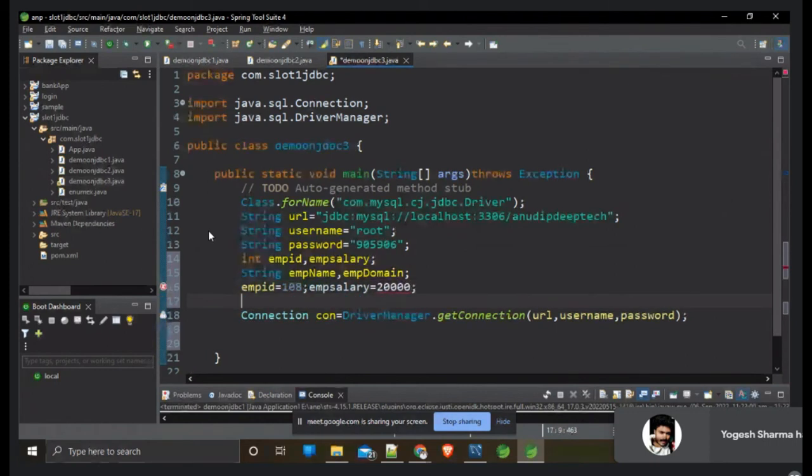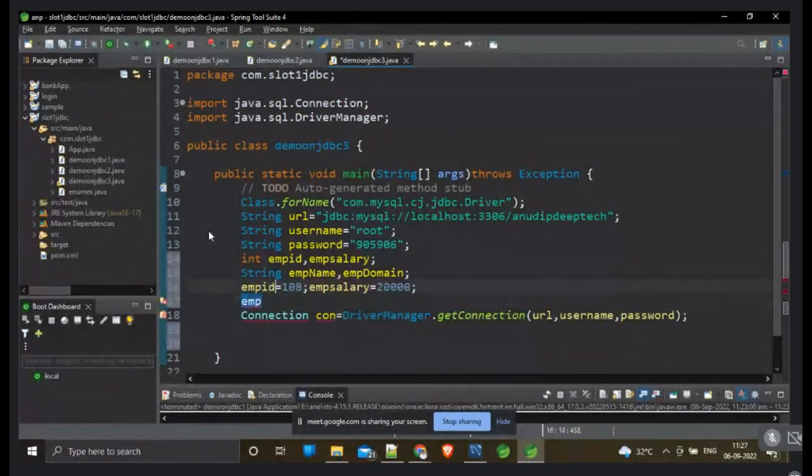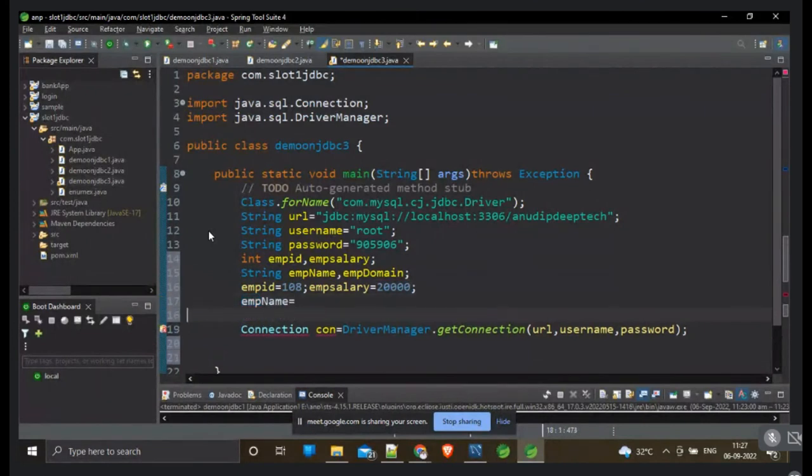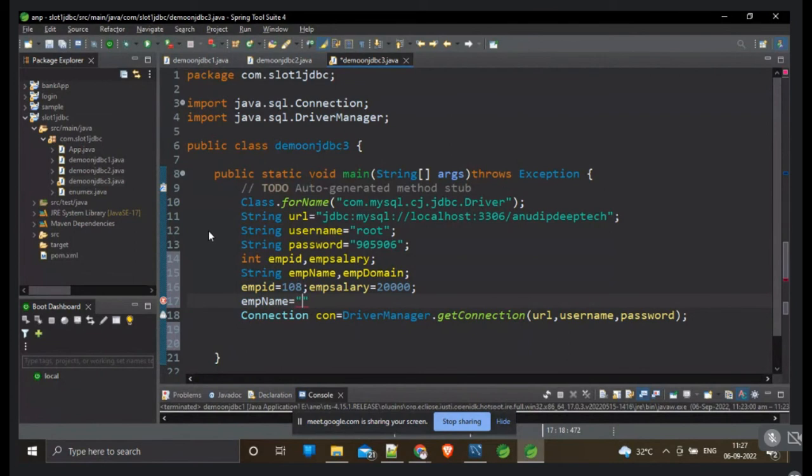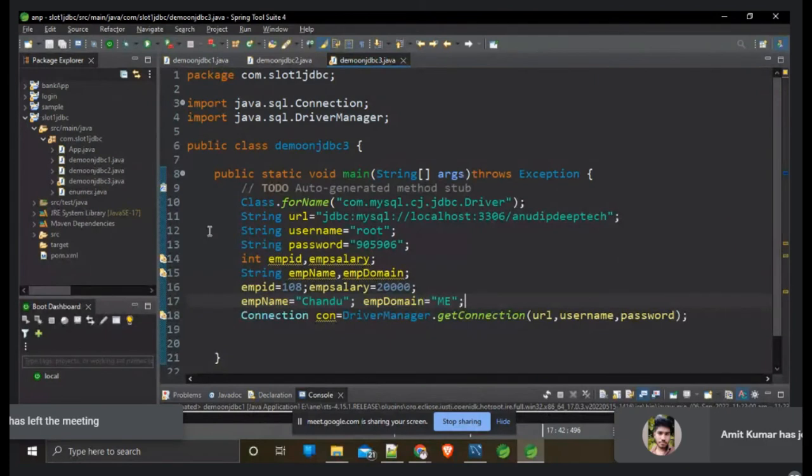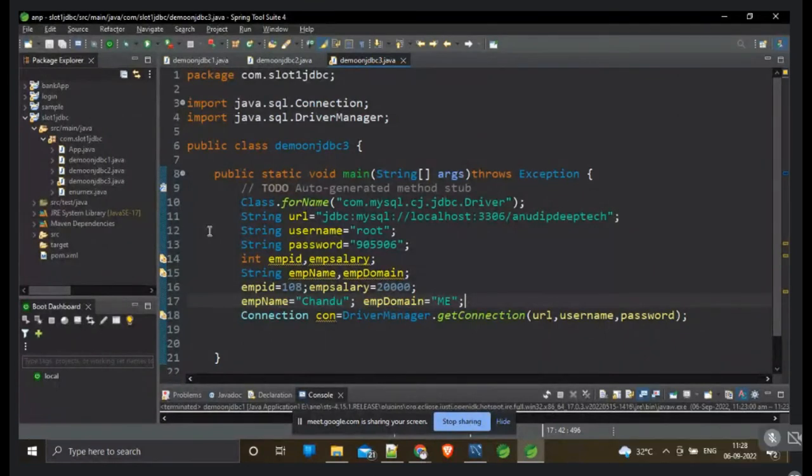Employee name, something like Chandu, and employee domain, ME, marketing executive. These are the values that I want to push to the database. Later we have to read the values from the user, so we will do that once we've created the program.